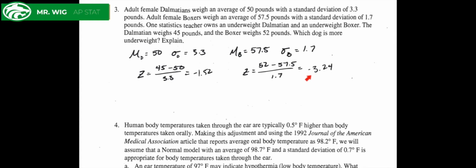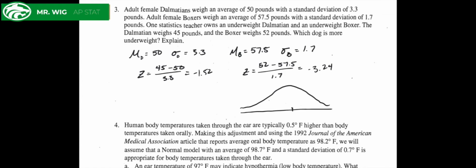If my dog isn't supposed to be miniature or anything like that, this signifies there's something possibly wrong. That your dog is so underweight that the chance of that happening is almost zero. If you have a standard sized dog and they're this underweight, right? That's extremely small. You could even find the probability of doing that, right? The way we do that is, this is not part of the problem, but it's good to look at.